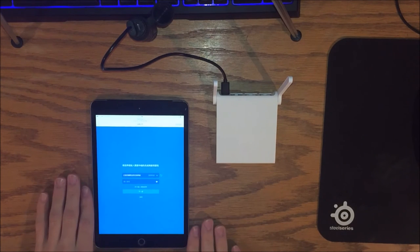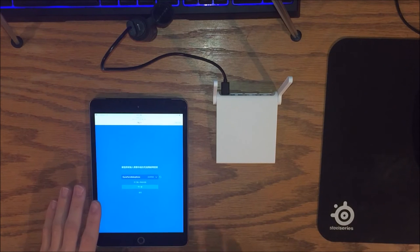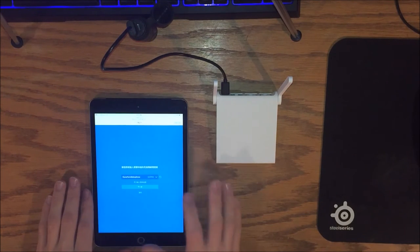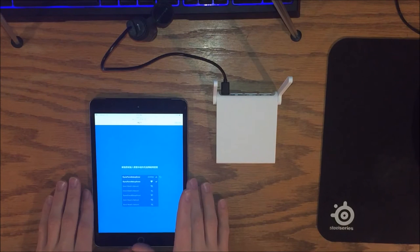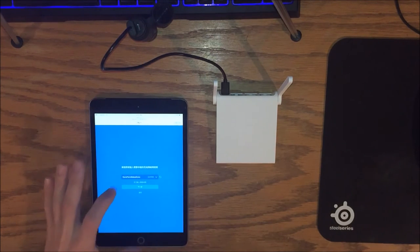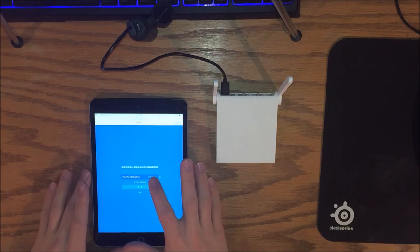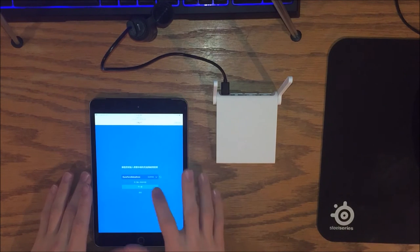And this page is connecting to the network. And since we have the drone running already, it's gonna pretty much automatically connect to that one. It's gonna show all the networks in my house, and we're going to wanna click the one from the drone. So this network right here is the network that we would usually connect to on our device to our drone. So this is the drone's network, and then we're gonna wanna click next right here.